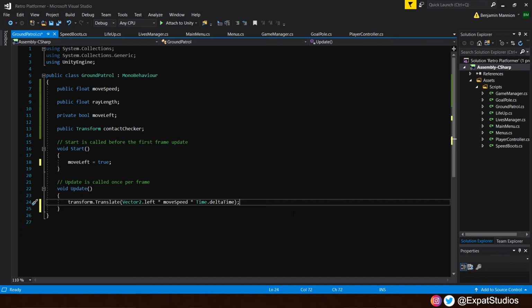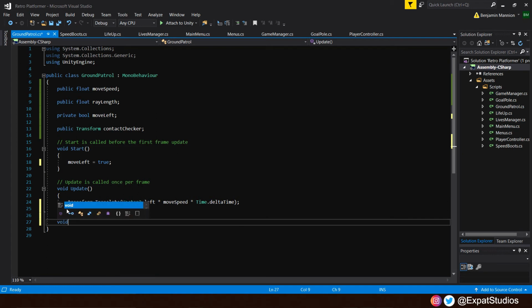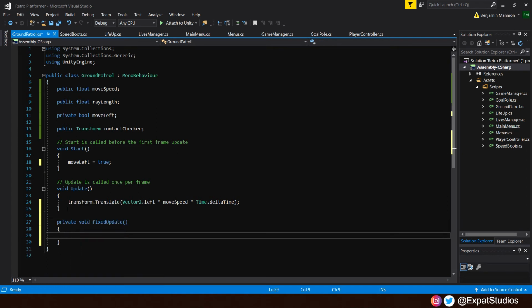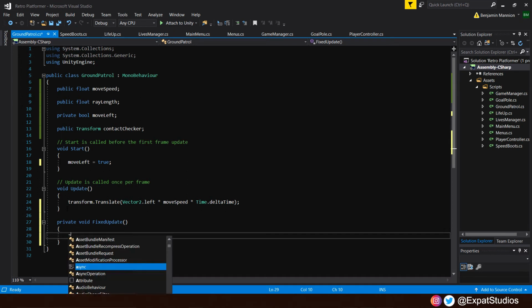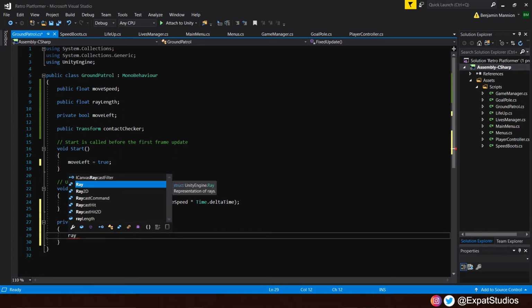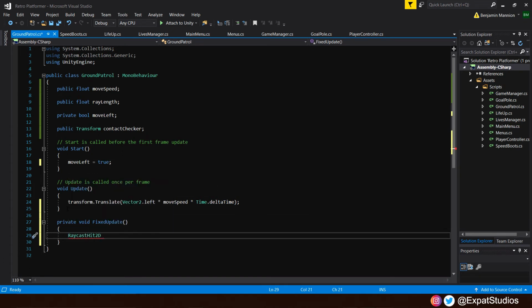Now, let's get to writing our raycast. We can do this in the update function also, but as raycasts are a physics element, I'd like for us to create a void fixed update. There we go. And we're going to first give the name of the point in which our ray hits. So go ahead and type raycast hit 2D.